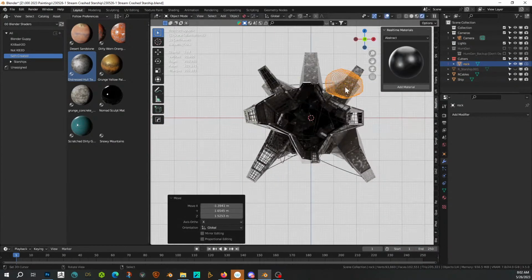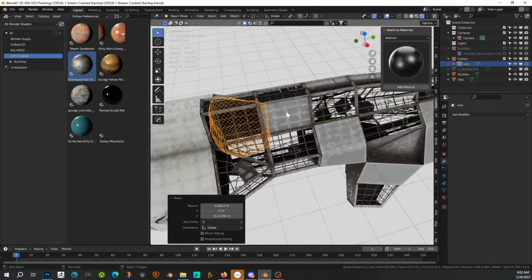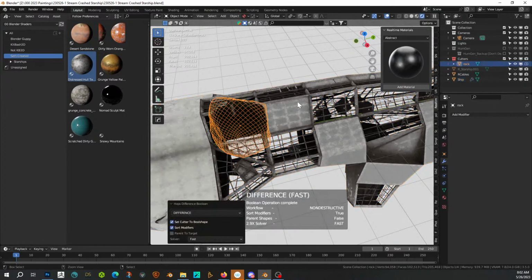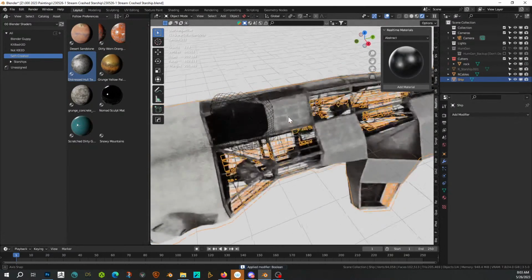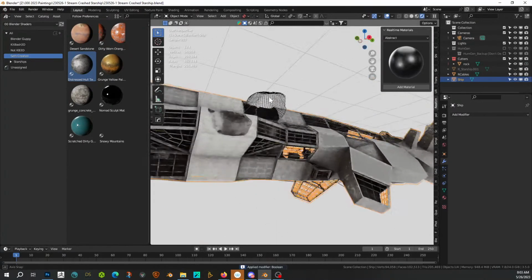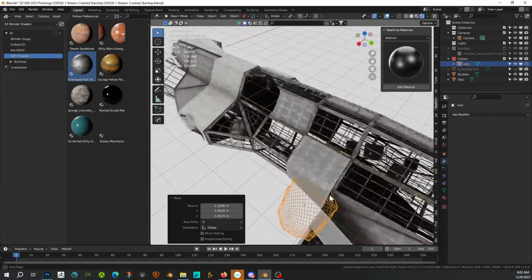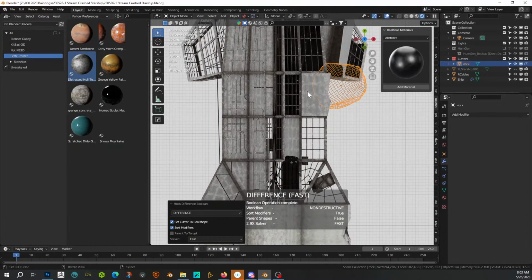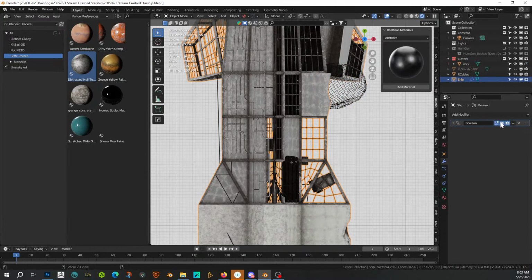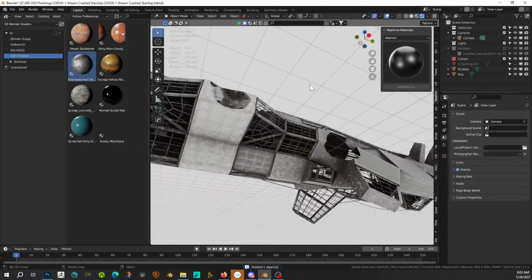And we're going to take it again. Control minus. Control A. And do we want more, or is that good? We can always add more. Let's just do one more here. Select the ship, Control minus, and Control A to apply. Delete the rock, get out of the way. Yeah, okay, cool.